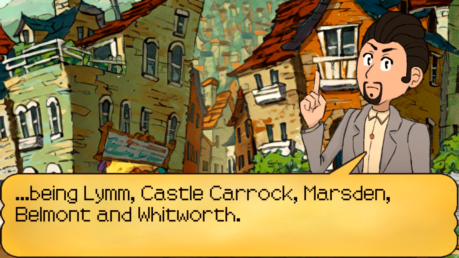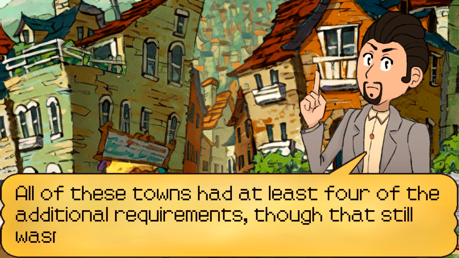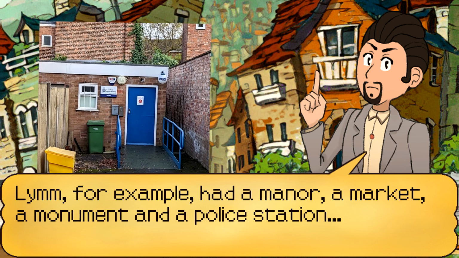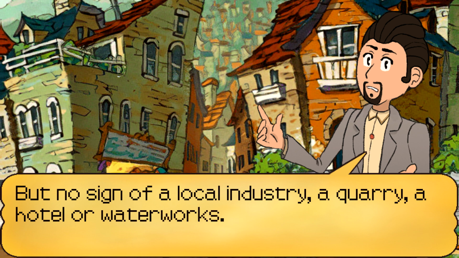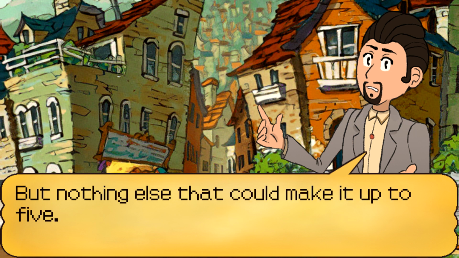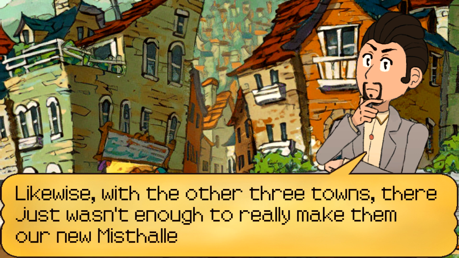Next up, we had 5 towns get the boot at the same time, being Lymm, Castle Carrick, Marsden, Belmont and Whitworth. All of these towns had at least 4 of the additional requirements, but that still wasn't enough to take the top spot. Lymm, for example, had a manor, a market, a monument and a police station, but no sign of a local industry, a quarry, a hotel or waterworks. Castle Carrick had a manor, a monument, waterworks and a police station, but nothing else that could make it up to 5. Likewise with the other 3 towns, there just wasn't enough to really make them our new Misthallery.